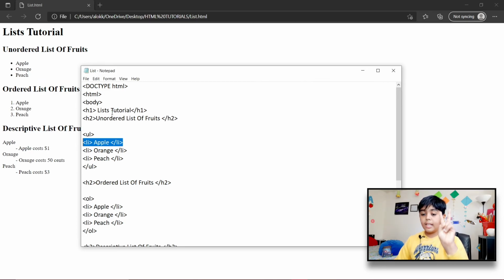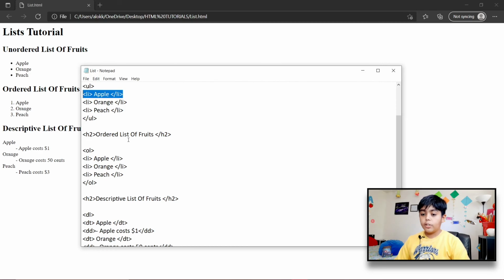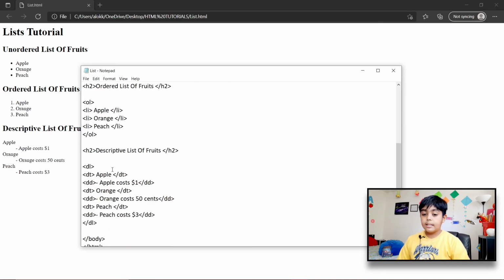Then next, the second one, we have the OL ordered list. The OL tag defines the ordered list, and then of course the LI is each item in the list. By default, it has the numbers there to order it. Then the third example is description list. In this, there's a term, and each term has a description with it. So there's DT and then DD for the description, and DL defines that it's a description list. By default, it doesn't have anything like numbers or bullets, so you could add them.